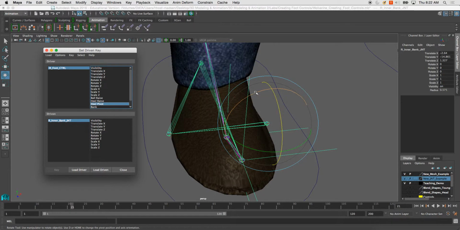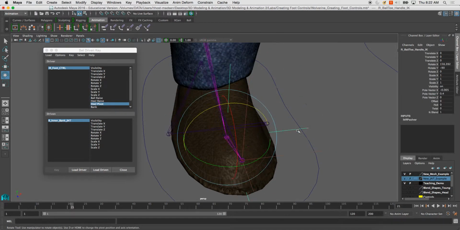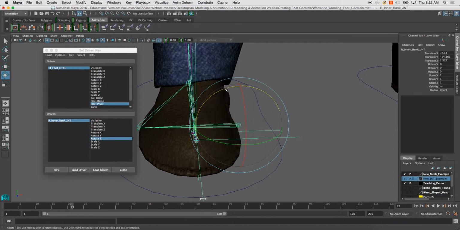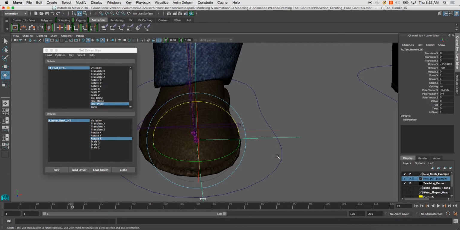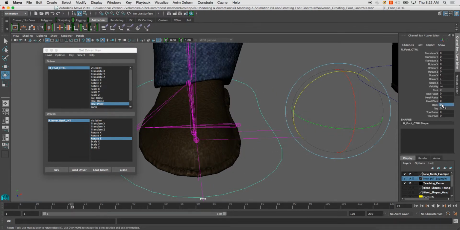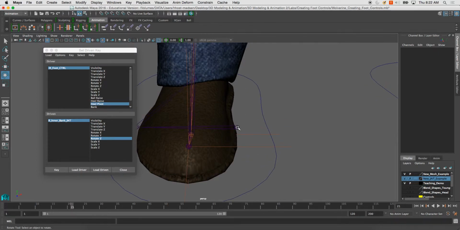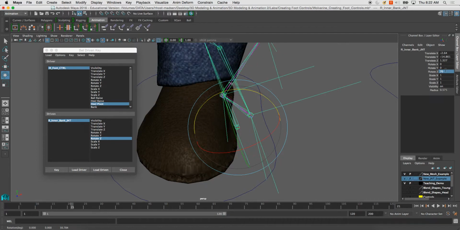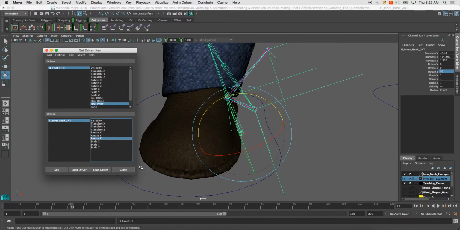Under the bank controller, it's rotate Z if I remember correctly. Yep. Go ahead and hit key at 0, so we're keying it at 0. Now I'm going to set this to be -70 and set this to be +70, and I'm going to hit key.